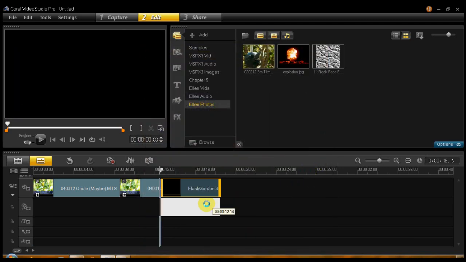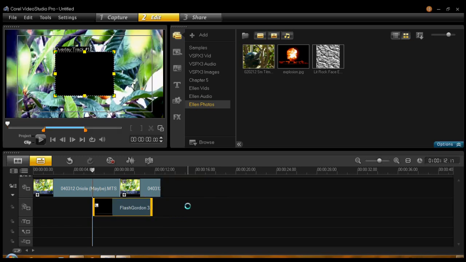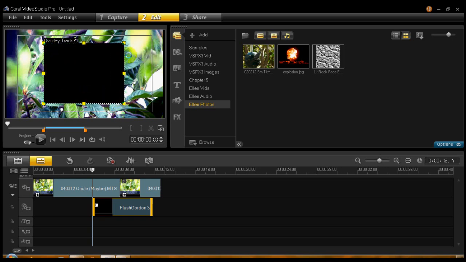And he's up here. I want to move him down here to the overlay track. And you'll notice it comes up here. You can grab one of the yellow handles and make it bigger and smaller, which we'll be doing in a minute. Well, I can do it now. The little green handles are for perspective. If you want it to lean in a certain direction, you can do that. I don't want it to lean. I want it to be straight.